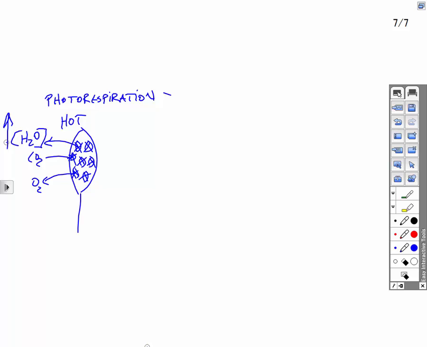So what they do in photorespiration, you're not getting oxygen out either. So the oxygen concentration in this leaf is going to go up. So what they can do, instead of doing the CO2 plus the 5-carbon, they actually do this. The oxygen plus the 5-carbon RuBP forms really a 5-carbon with an oxygen on it. That will split. You can't split it into 2 3-carbons, but you can split it into a 2-carbon and a 3-carbon.